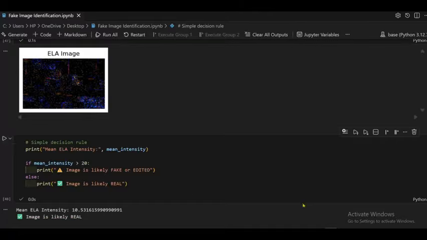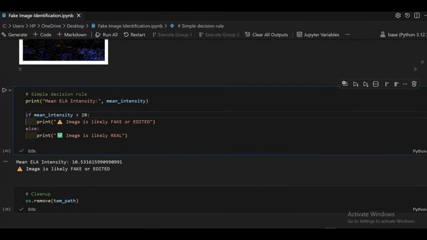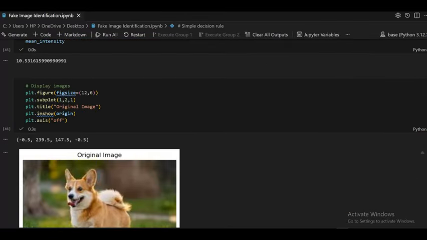So it gives image is likely real. If I give less than, it says the image is likely fake or edited. Okay, there I also save the image.